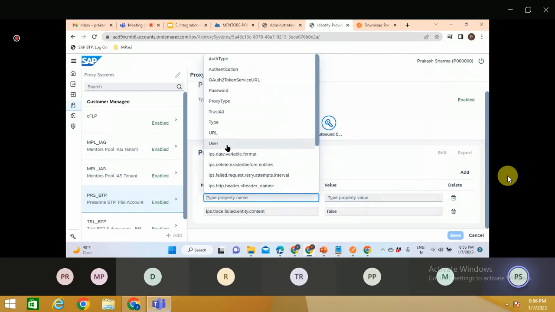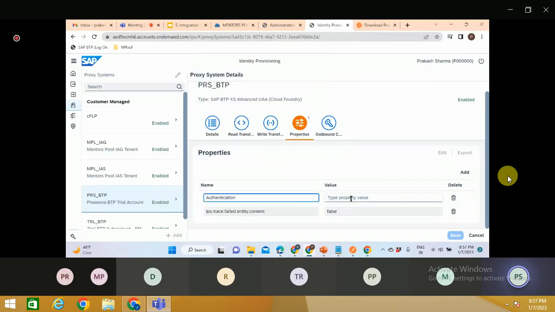Then you have to add the password. If you are adding a password, then you have to give the credentials, right? So the password will ask for a password, and the password will be your client secret.